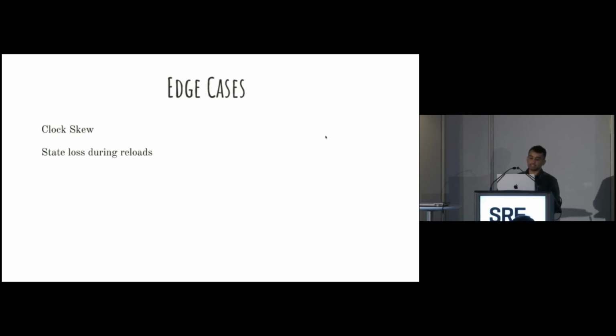Then there is another one. When Riemann reloads its configuration, because all the state is in memory, it doesn't persist that on disk. Because of that, Riemann can lose its state when we are reloading the configuration. This causes a problem because let's say you are using some time window functions where you are doing some computation on a group of events and you reloaded the configuration. That means all your state is lost, and this can cause some issues.